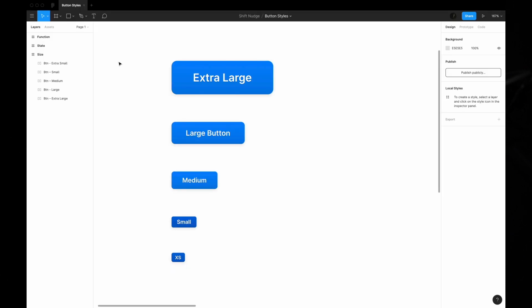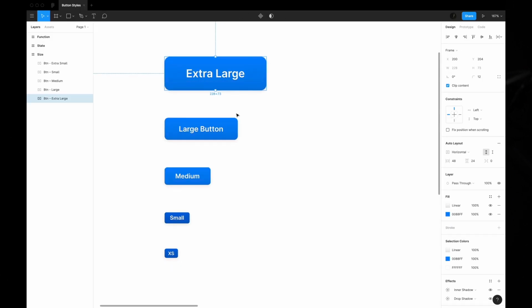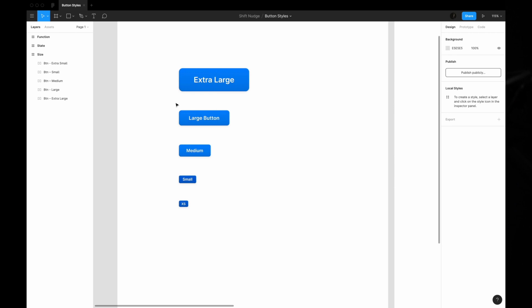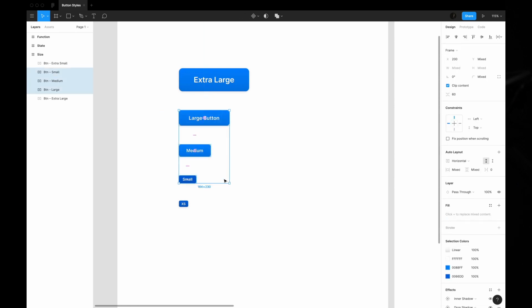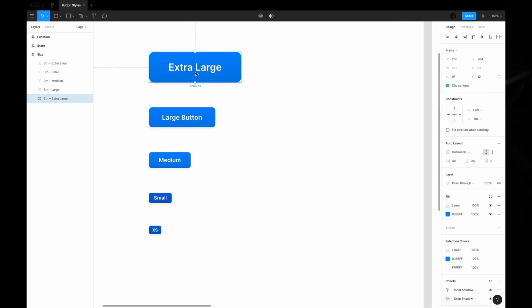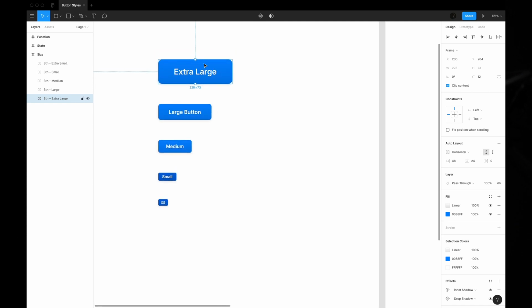So first of all, size. Most of the time, and again, this is largely dependent on your context, most of the time you're gonna be hanging out in the large to medium, possibly in the small range, depending on your action. This would normally only be used on a big marketing site with a big call to action.